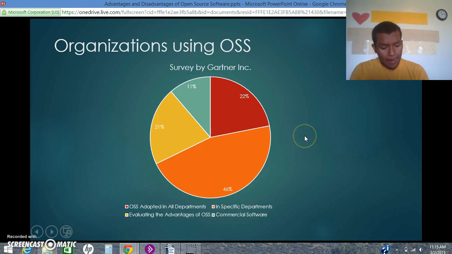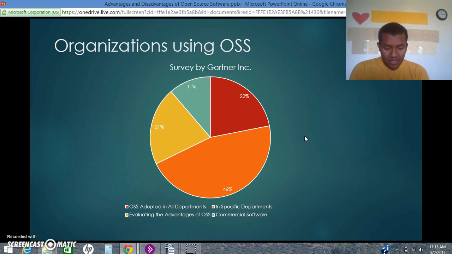Now, earlier this year, Black Duck Software and Northbridge conducted another survey here in the United States, and 78% of the respondents run part or all of their operations on open source software. 93% of those organizations have either increased their use of open source or kept it the same as the previous year.